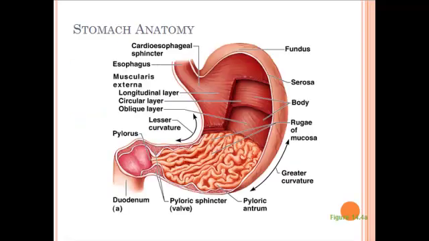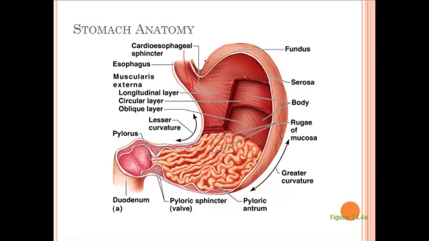Here we are now into the stomach. The stomach is an organ of digestion that's found on the left side of the body, and you see its familiar shape here. We're going to look at some of the parts of the stomach. As the food is coming down out of the esophagus, it's first going to go through the cardioesophageal sphincter. Now, this isn't a true sphincter in the sense of other sphincters where you have muscles that are going to close this off, but it does keep the food in to some extent. But as you know, when someone is sick and vomiting, the cardioesophageal sphincter does not really keep the food in the stomach, so food can move back up, but it does try to keep the food in the stomach.